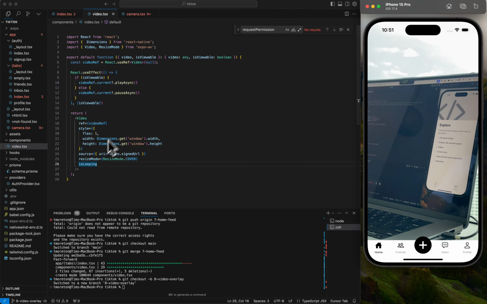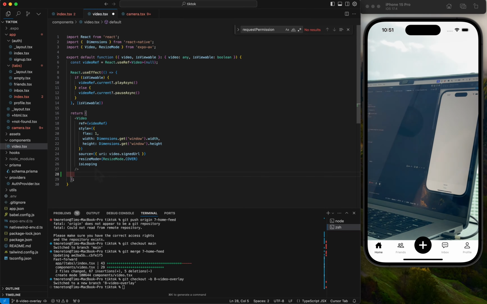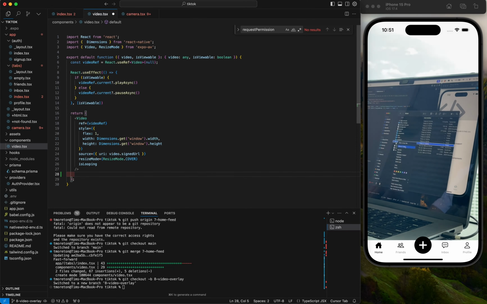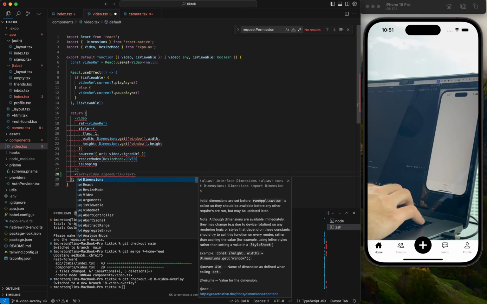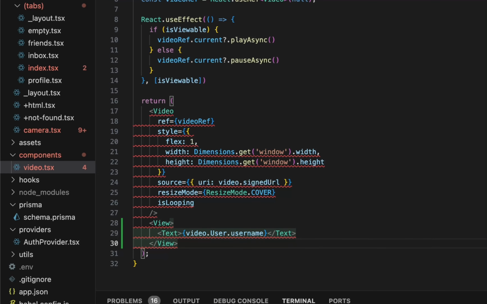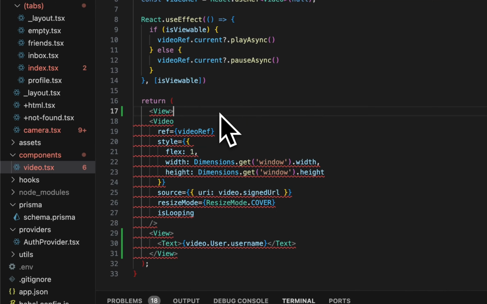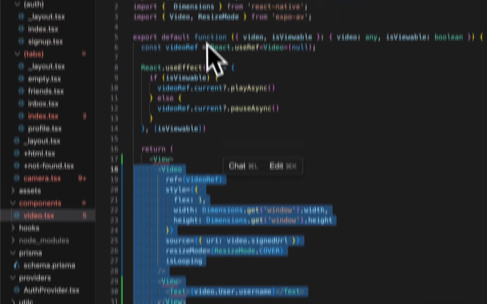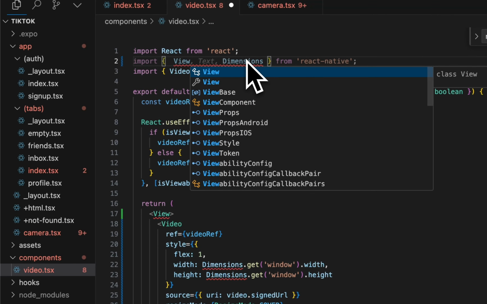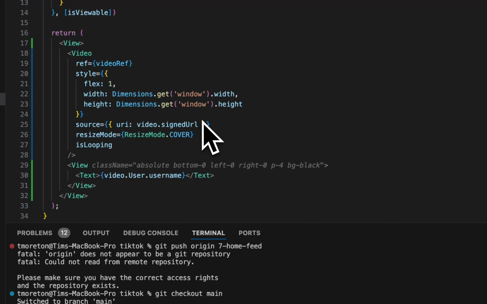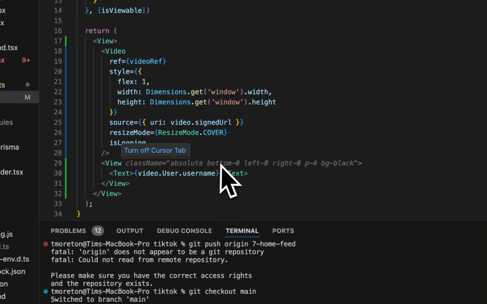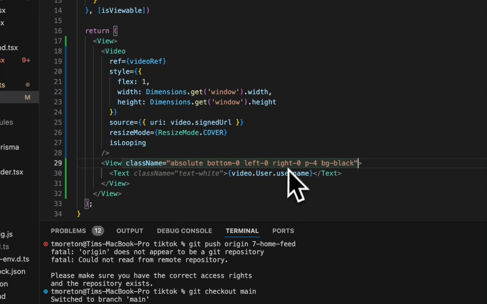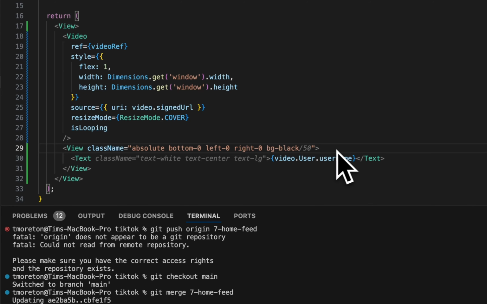The next thing we want to do is add an overlay on this video so that when we come to it, it isn't just a video, but we could have some action. So we want to create a new view. Unlike the camera item, where there's a camera view, there's no video view. So we want to create an absolute overlay. What we're going to do is create a new view and put the video in that view. Right now it's not going to show it, because we want to put absolute, and we want this object to be absolute. We don't want it to be black.